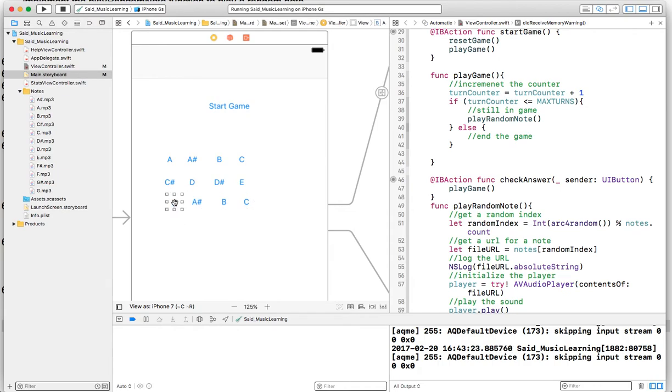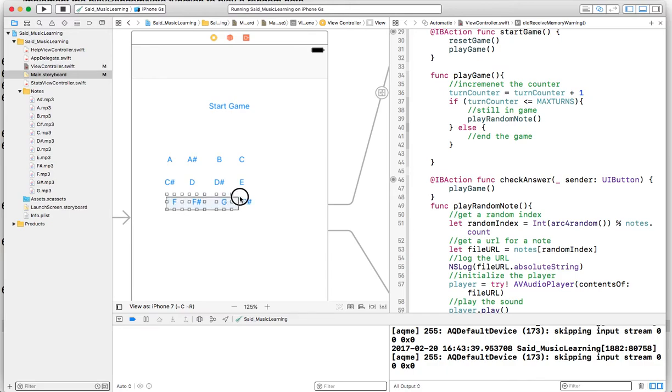Probably need to make them bigger and move them to the middle a little bit. And I think all of them will be connected to that check answer function.